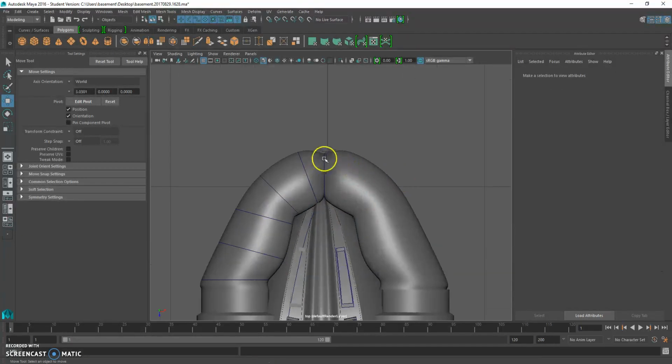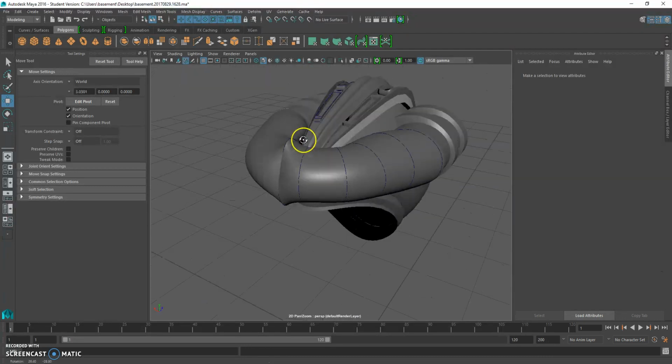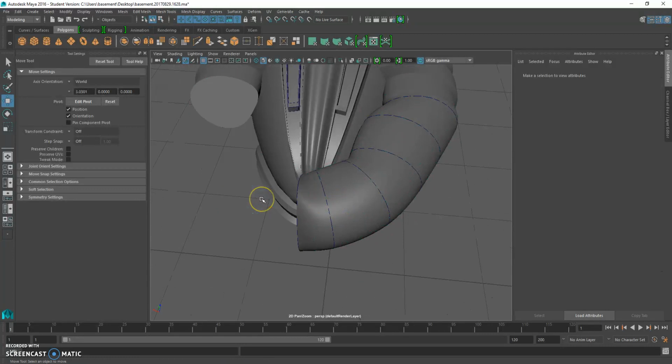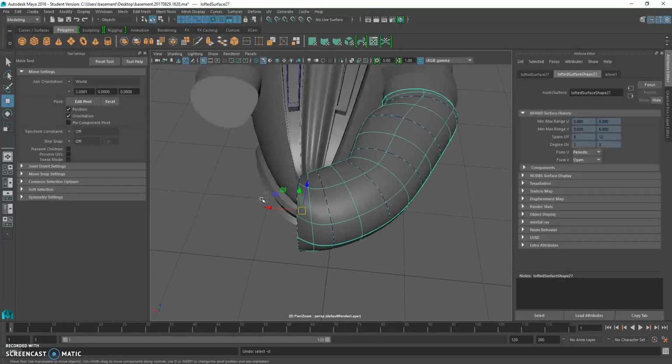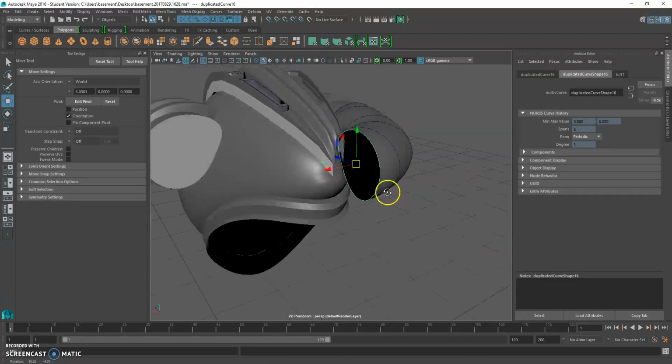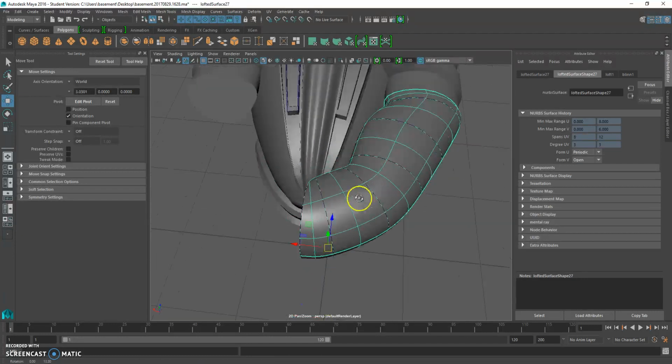Okay, that looks a little weird here. Looks like a dent. Not a big fan of the way that looks. So I'm going to delete this and hit Control Z a few times. Okay, that's better.